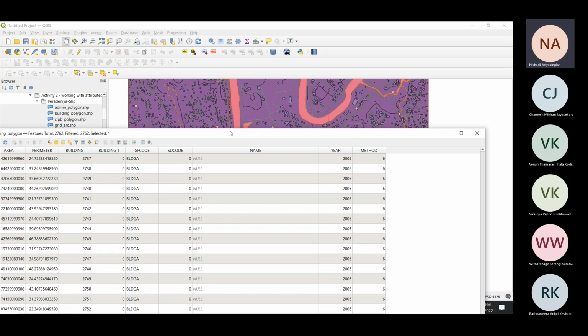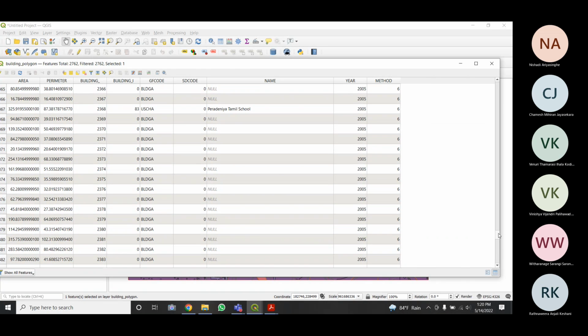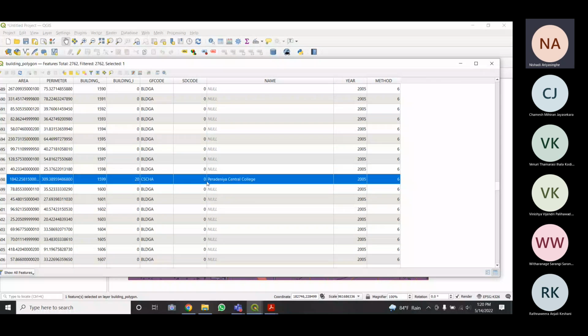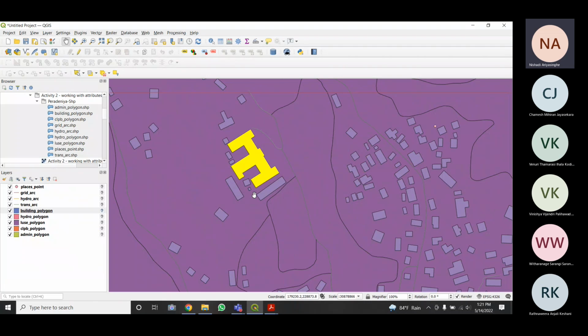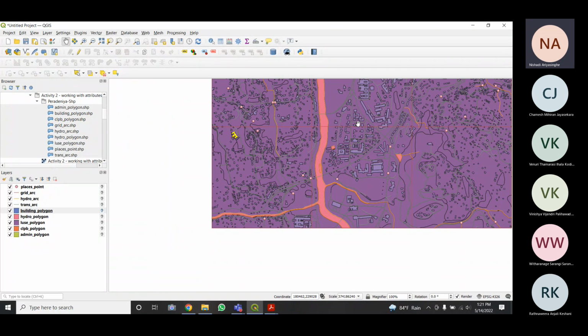So if I just scroll, yeah, here it is. This is the selected feature, Peradeniya Central College. And if I zoom in here, you can see this is the highlighted building, Peradeniya Central College, right? So that is how you can highlight the particular building.